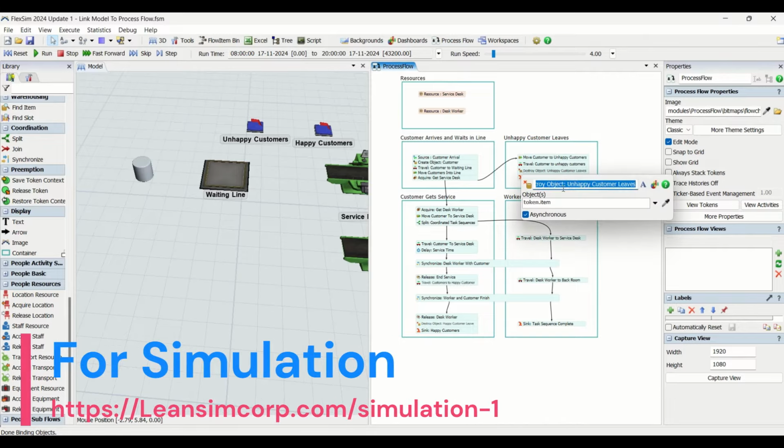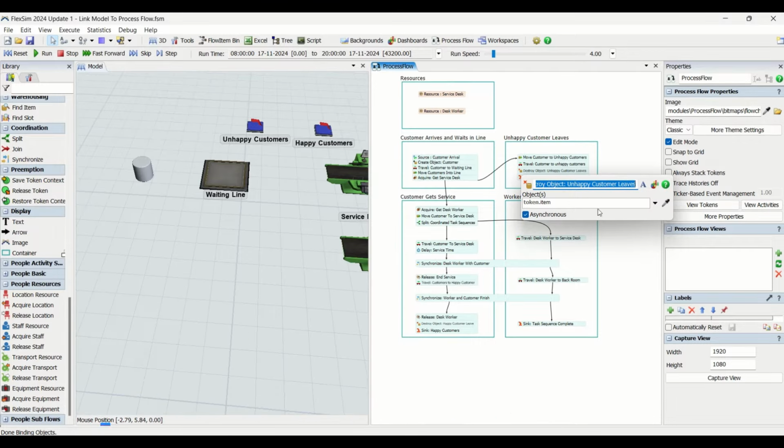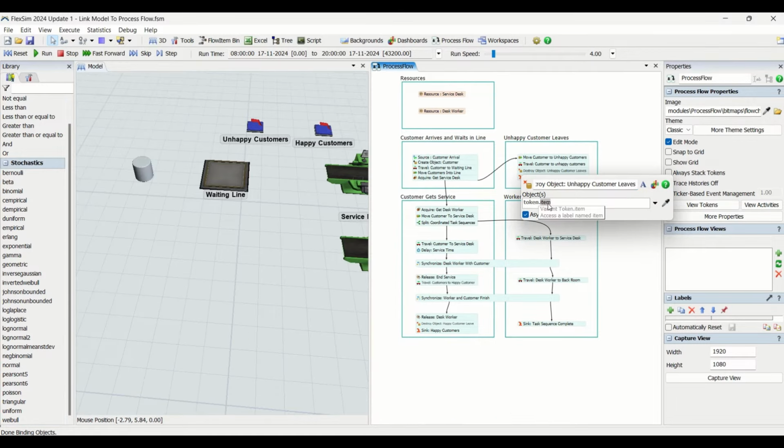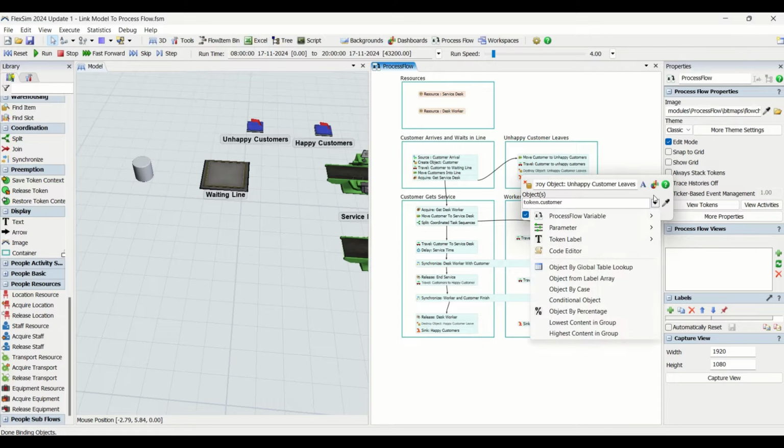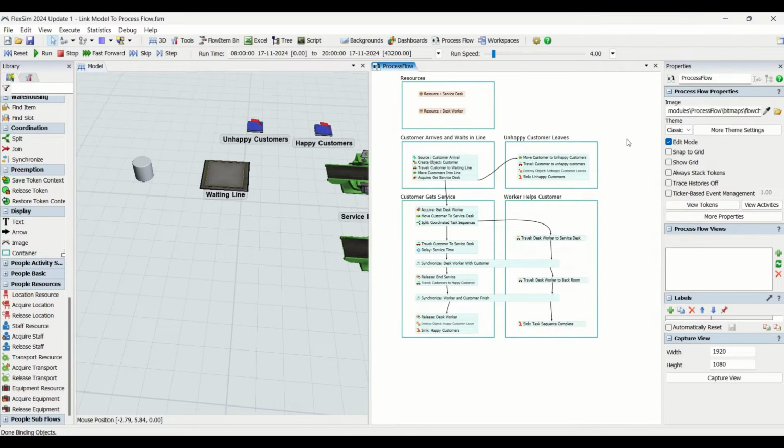And here I'm going to put customer. Okay, so we have changed the details here, and the destroy object stuff is done, right? Activity in the quick properties, we have put the details in here now.